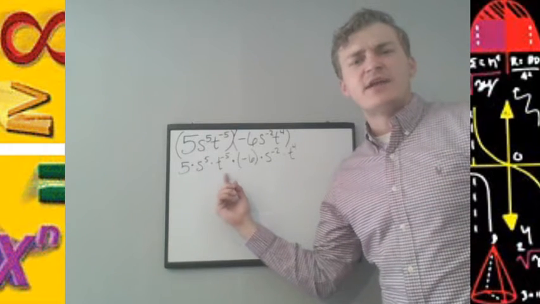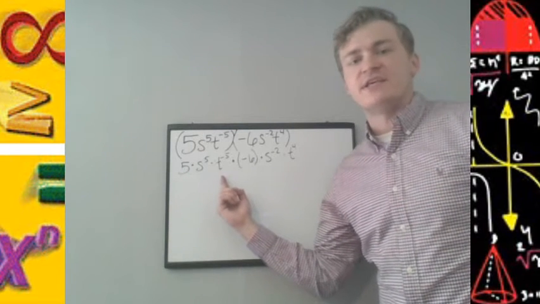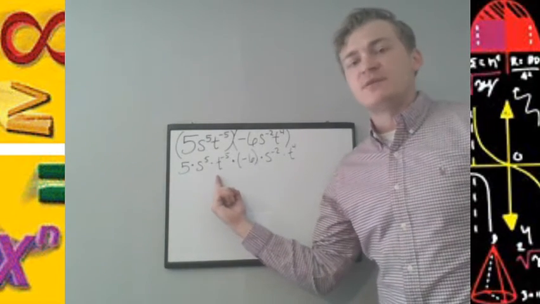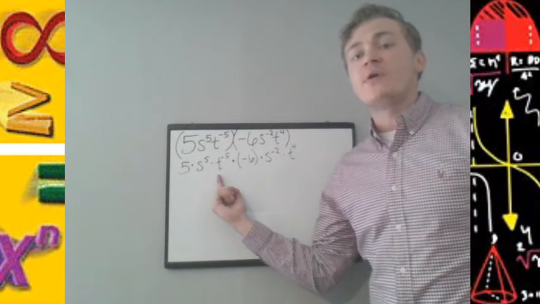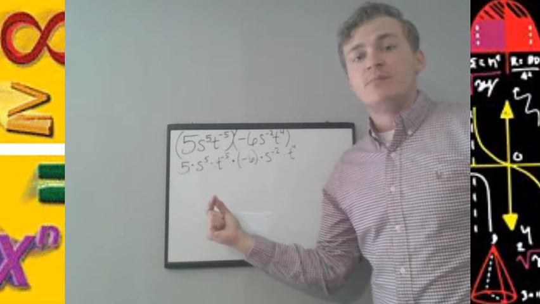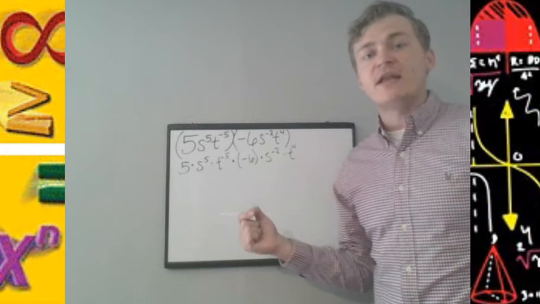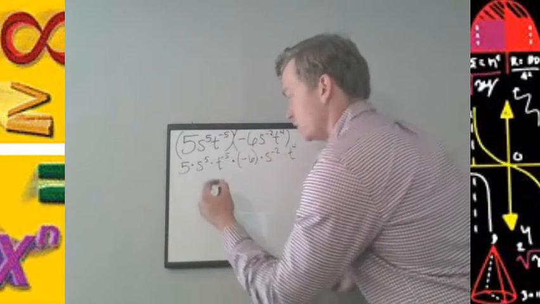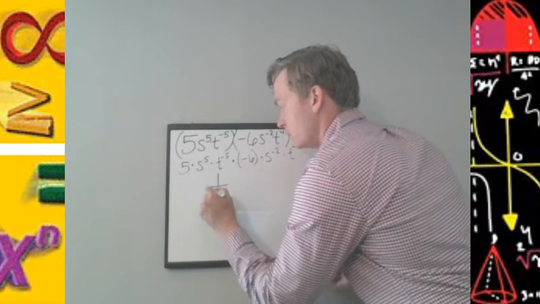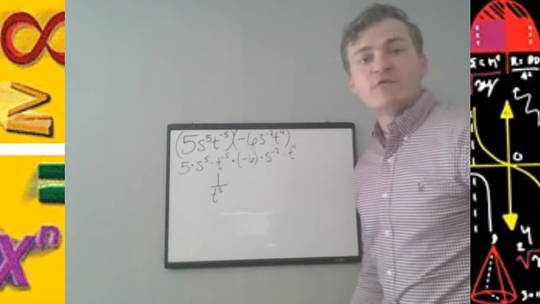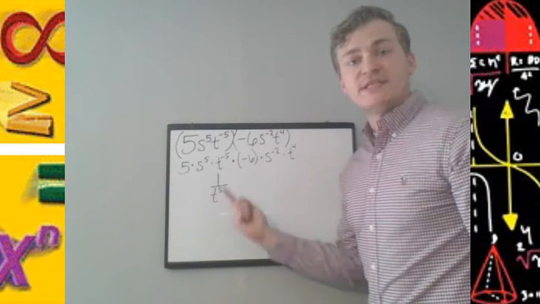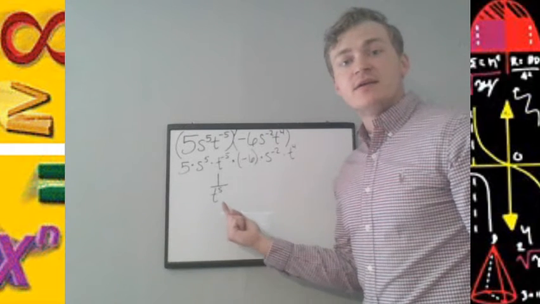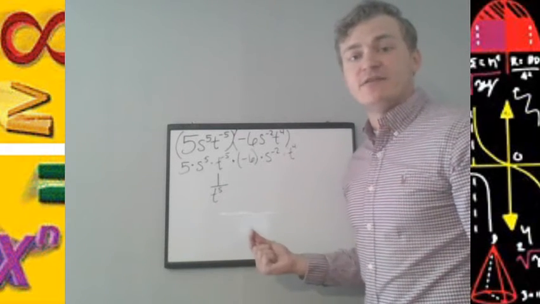T to the -5, again, what does that mean? We don't have 5 factors of t. T to the 5th is 5 factors of t. T to the -5 means something different. It means we are going to divide by 5 factors of t. Remember, that's what our negative says. We can rewrite this using our negative exponent rule: 1 over t to the 5th power. That's what this represents. Any negative exponent, you're really going to now divide by that expression. Divide by t to the 5th.